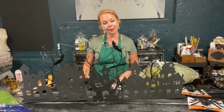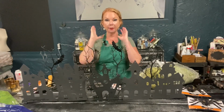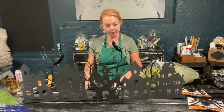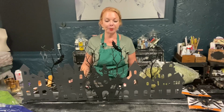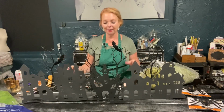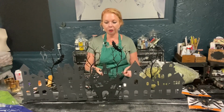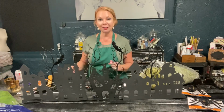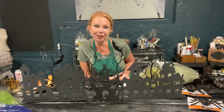And I think the candles would be beautiful, especially if this was a tablescape going down the middle of a big farmhouse table or something. But since this is gonna go on my mantle, I'm kind of happy with just using the lights because I want it to look like the lights are on and all the ghosts are home. So we're gonna go ahead and glue these trees, put down the moss, string the lights, and then I'm gonna bring you guys back for the final project reveal.